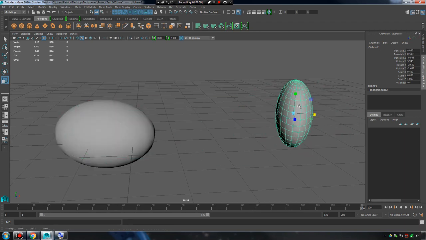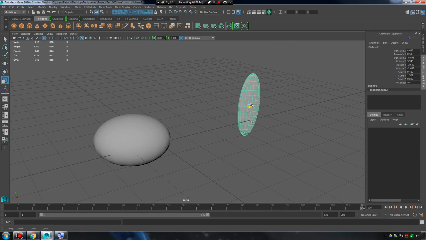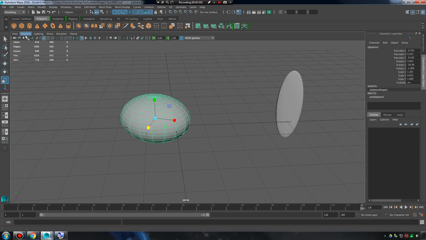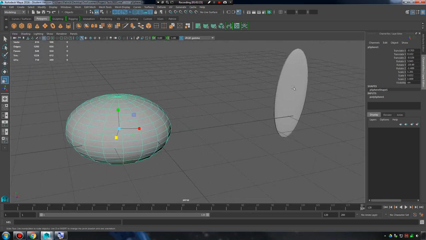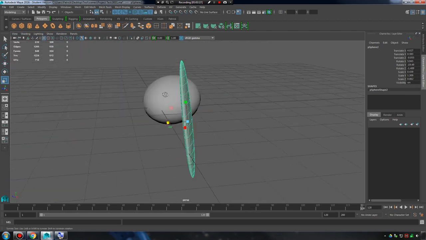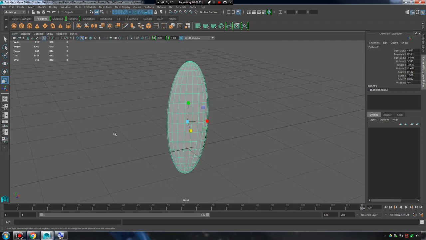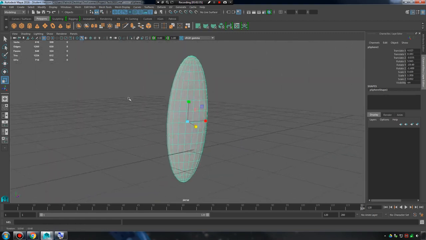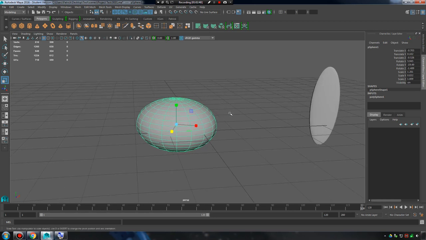Why don't I make it a little bit weirder so we know the difference between the two? So I have this flat shape and this round shape. If I select this object and go to view, frame selection, now I'll only rotate around that object. If I select this little flat object and go to view, frame selection, I only rotate around it. This is the F key. F on the keyboard allows you to do this really quickly. So I can focus on that one, and I can focus on this one. F for focus.